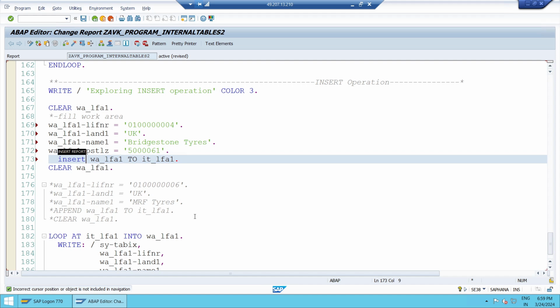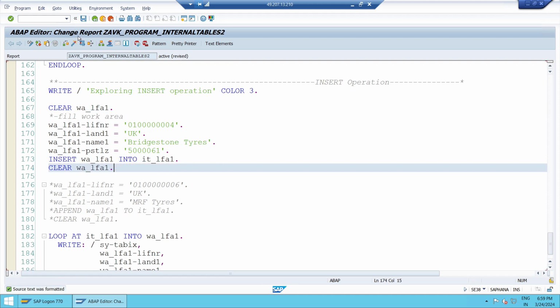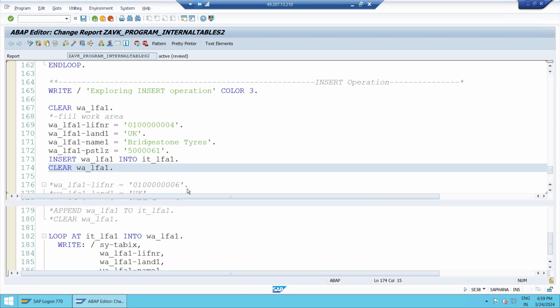Insert is a keyword: insert, work area, into the internal table. Then clear it. First clear it, then insert it, then clear the work area.